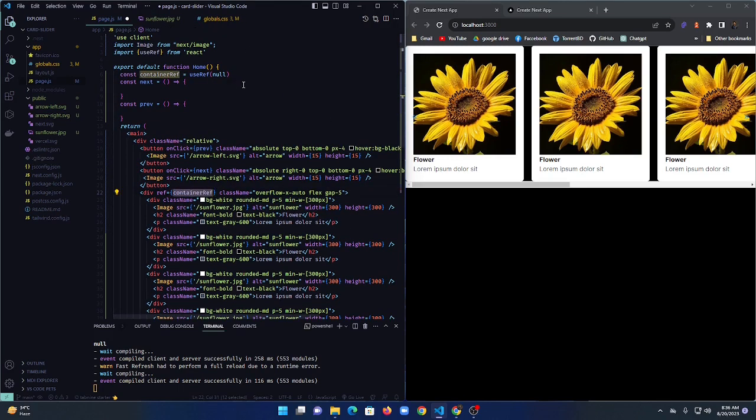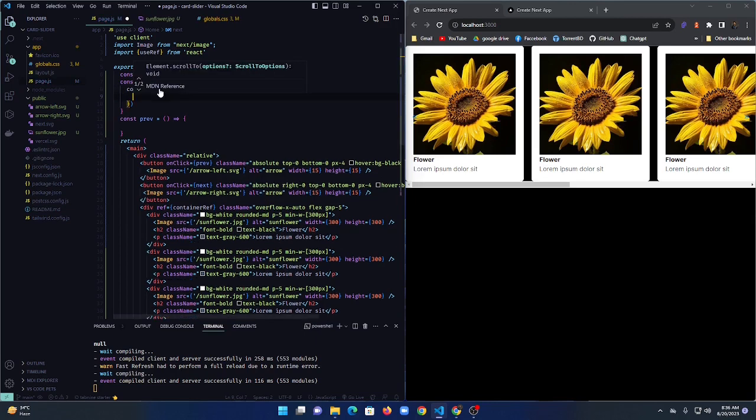Right, now when this button is pressed, we want to control the behavior of this container. See this container. Now when we click this button, this next function is called. So here we want containerRef.current.scrollTo. We want to scroll to a certain amount on the right.